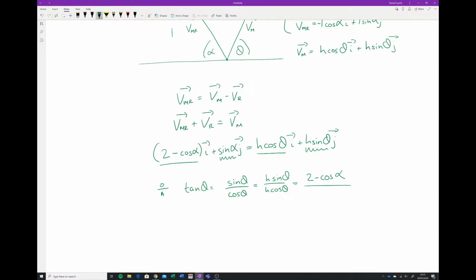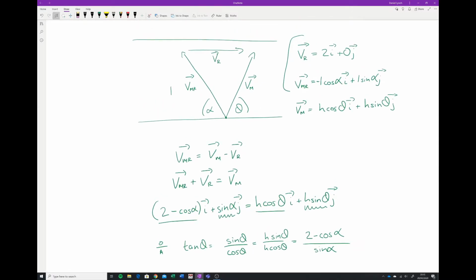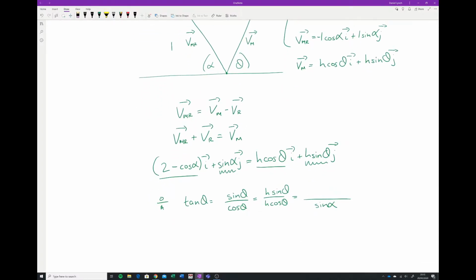And just trying to see if I've done anything silly here over sine alpha. I must have done something silly here. Let me just have a little bit of a think about that, because it's not what they said that we were going to get. Oh, yeah. Did I subtract one thing from the other? No, I added them. That's how many i's we got. Oh, yeah, sorry. Beg your pardon.